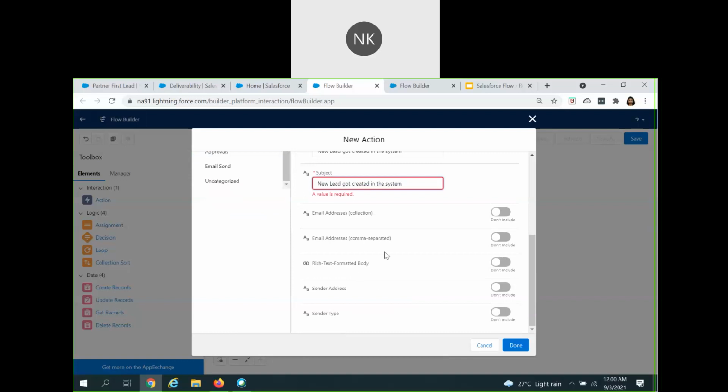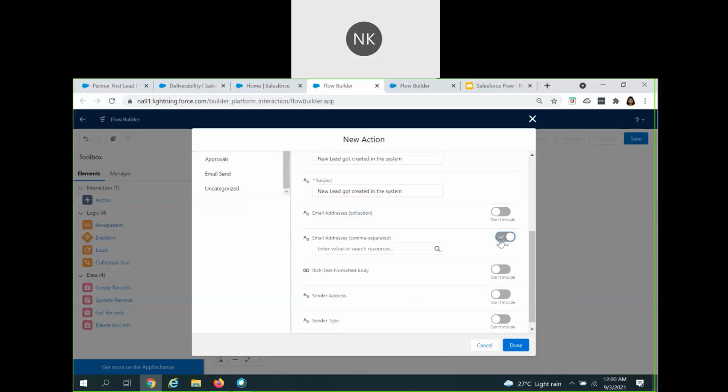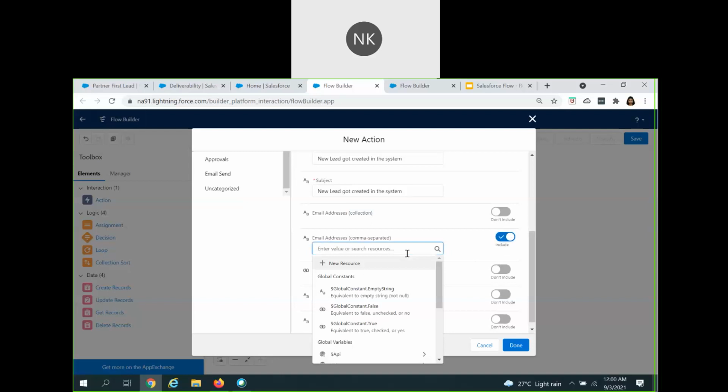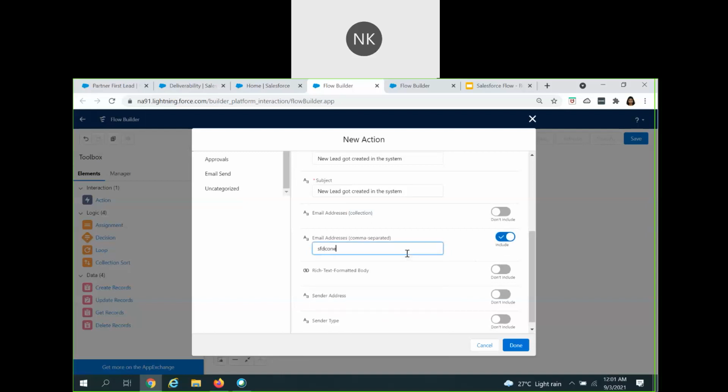And here it is asking me collection is if you want, rest all are something which is optional. Now this email addresses, we will choose this. If I want to include this, I can click on this thing to include the email addresses, and here I will be using my email address, sfdconestop@gmail.com. This is my email address.